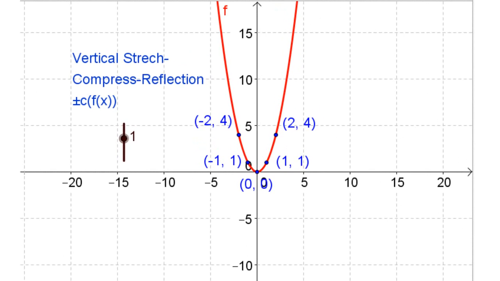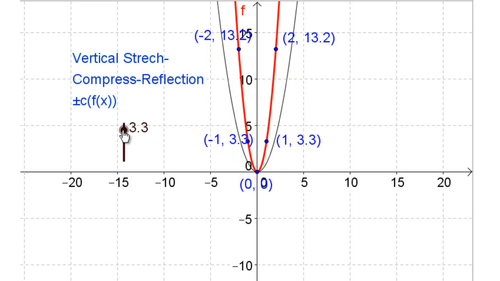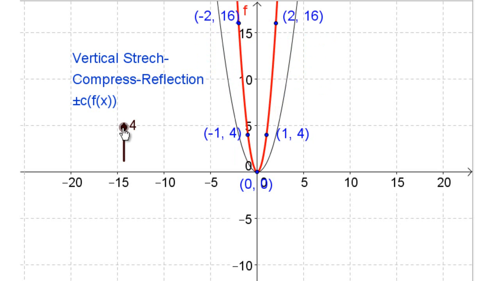Okay, let's see much better the effect when you multiply by a constant outside the function. And this is vertical stretch, compress, or reflection. In this case, I suppose 1 is the original function. Suppose one example is the square function. However, when you multiply by a number, look at what happened. It's a typical vertical stretch. Look, let me see 4. 4 is here.